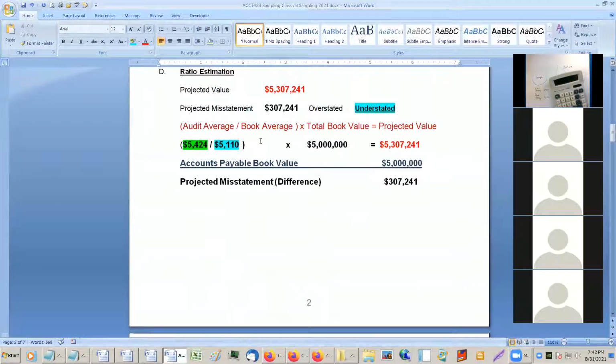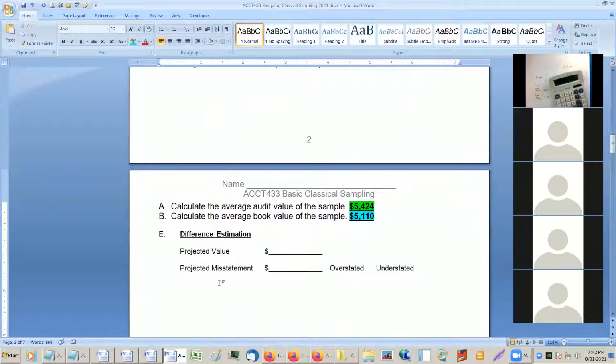It's very similar to this one, the setup, except that it's the difference that you're using. And this is a little bit different in that this will be the projected misstatement.